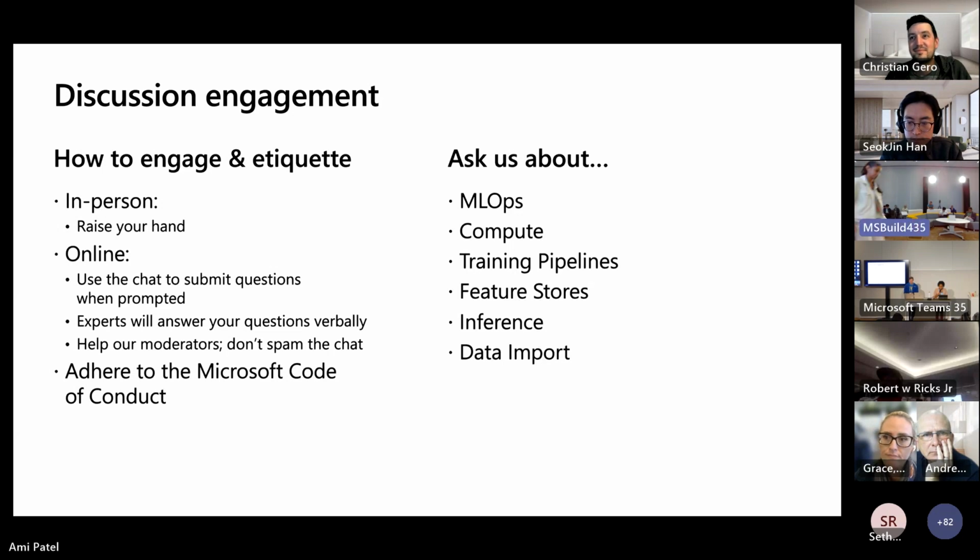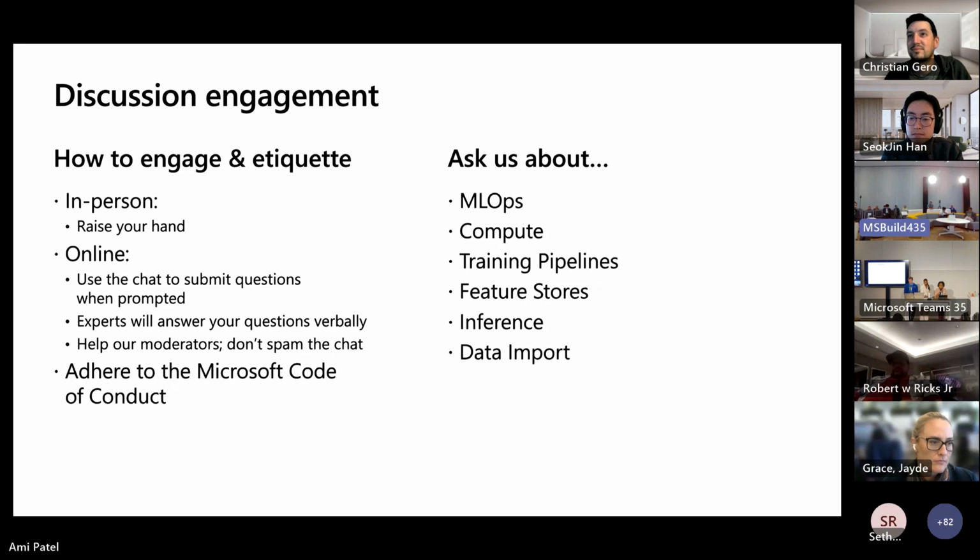Okay, I see a question in the online chat that says, how flexible is it to customize the built-in ML models at MLOps? Okay, kind of vague question, but essentially you could customize. I want to know a little bit more about specifically what you mean, but you can build and train your model. So whether you're creating your own model from scratch, you can customize it whichever way you want, adding features, adding data.